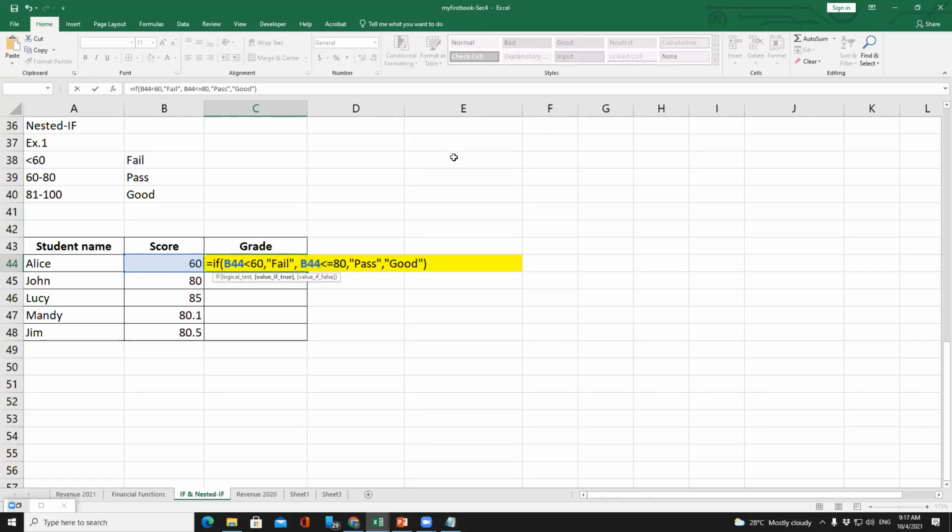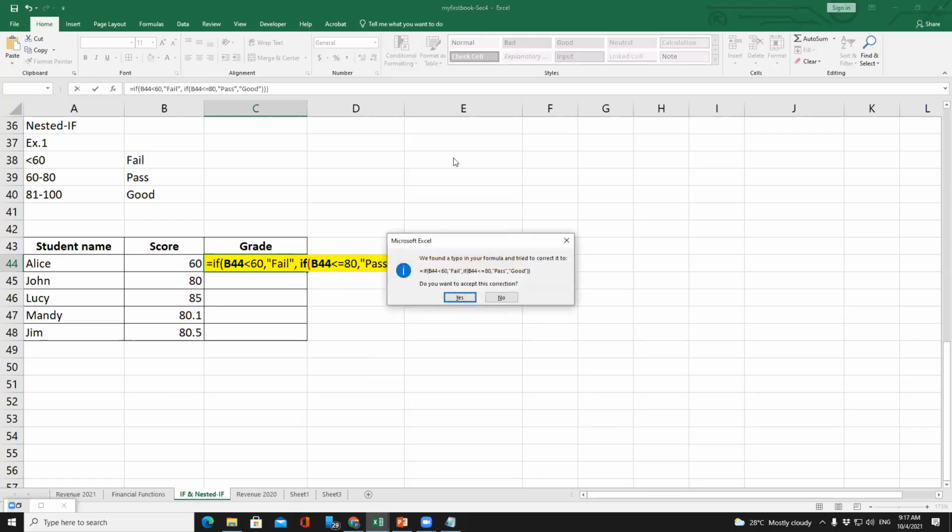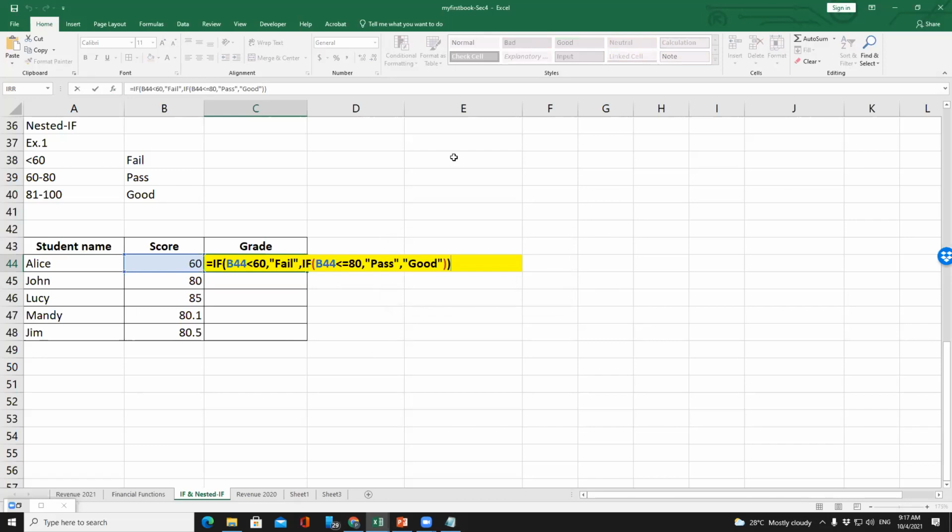So that's why, when you need to have the logical test number 2 here, you have to start with IF again. Let me just type first, it's IF like this, and then I close the parenthesis here and close the last parenthesis. Okay, it's passed. Now let me retype it for you, this first one.